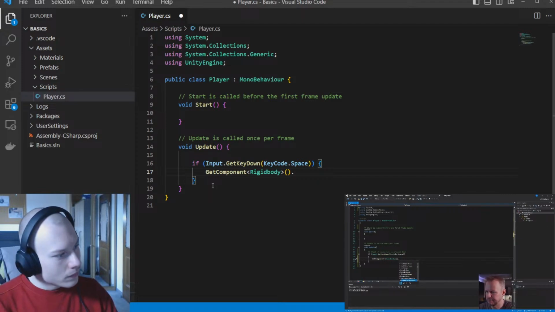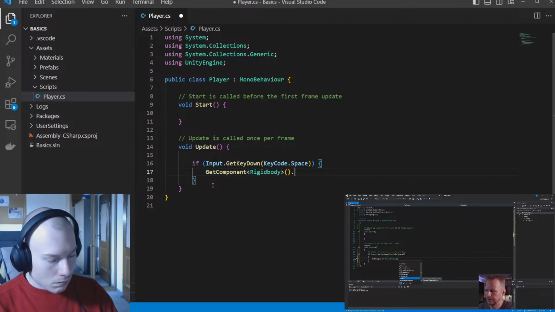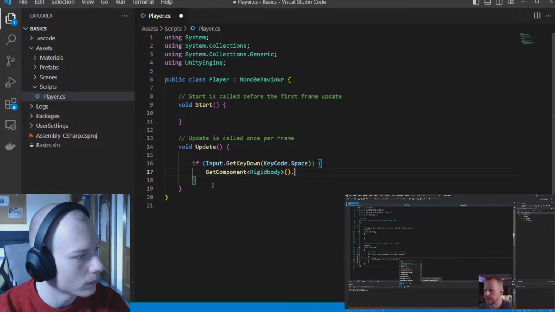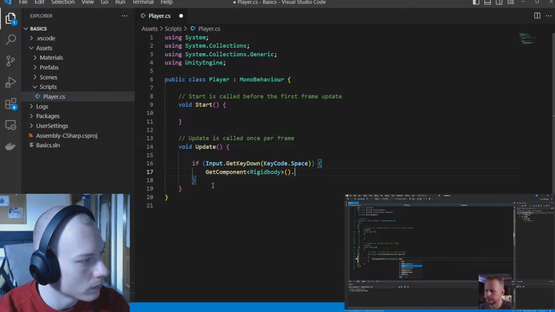Let's scroll down. We can change the center of mass on it. We can probably change the mass itself. Let's scroll down and see. Remember that was 1 kilogram in the inspector. So we can actually set it here to something else if we wanted to through the program. But what do we want to do? We want to add a force probably to make the player jump up. So let's type AddForce.